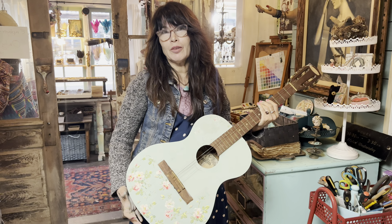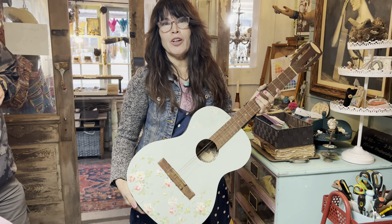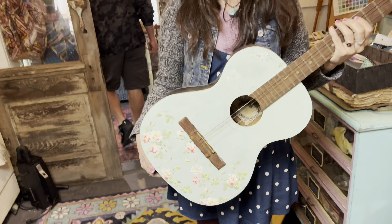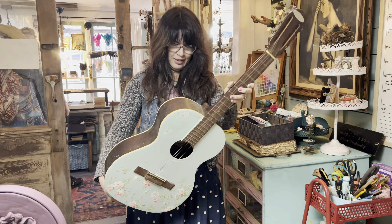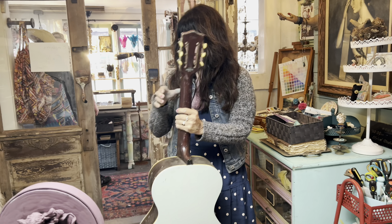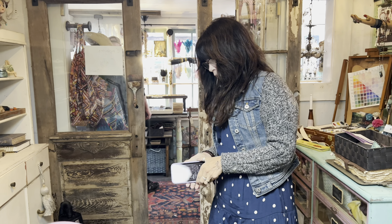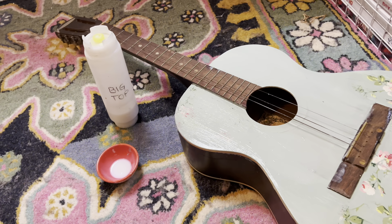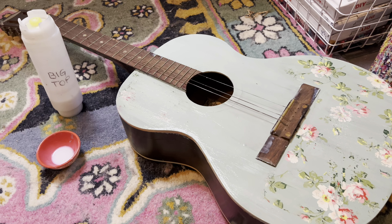Do you have to seal over this? I really love the way it looks now. I mean if you never got it wet — well, who's gonna get a guitar wet? It looks good. It's Rose Chintz — but if you ate some burgers and fries and then touched it, you'd need to seal that. I'm leaving so you have to promise me you're gonna finish it. What if you heat gunned it, then could you put wax? No — I'll seal the front so I know that gets done. I brushed it lightly and sealed it up with the big top. Hopefully Debbie gets it finished because we're going to dinner.